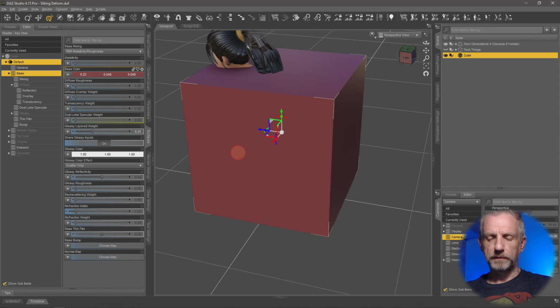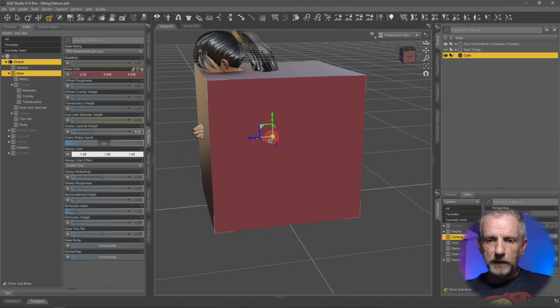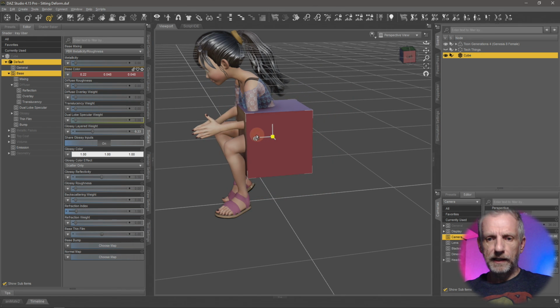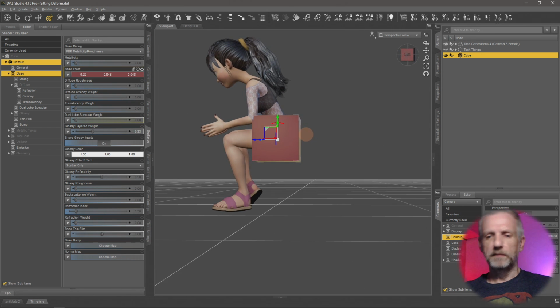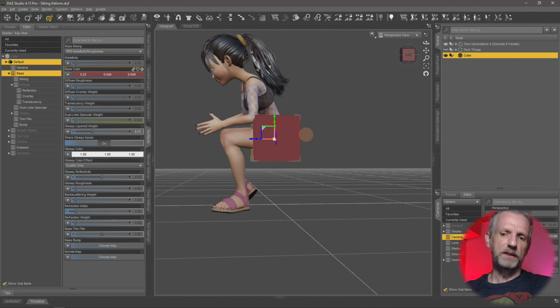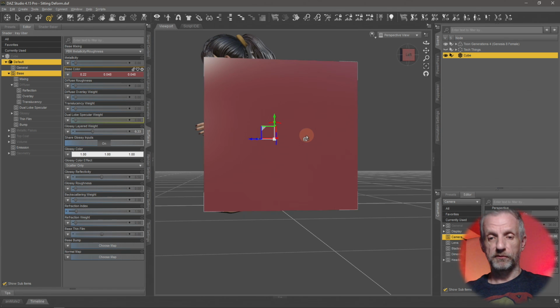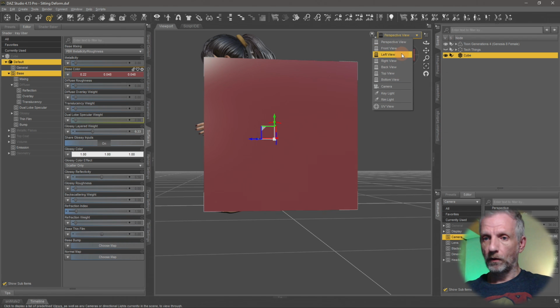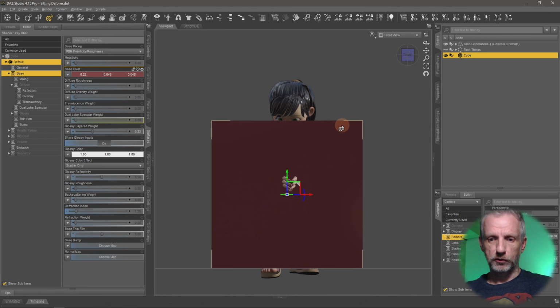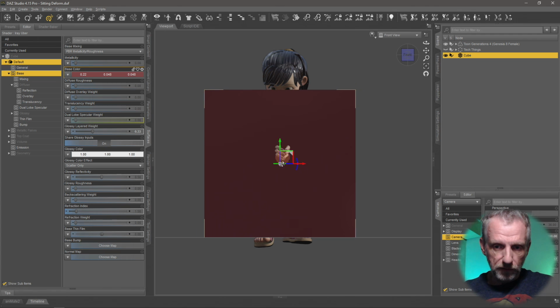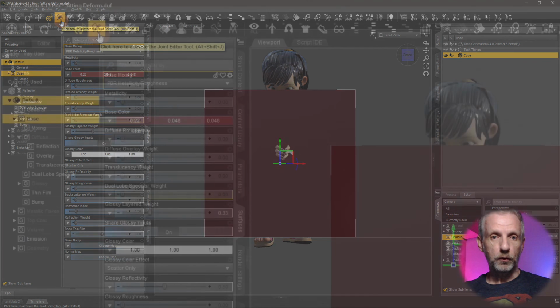That might be good. So if I were to scale the cube now, it'll scale from the middle, and that means I'm going to have to put it onto the ground plane, which might be a little bit cumbersome for me. So instead, before I scale the cube, I'll look at it from the front, and I'll adjust the pivot point of the cube so that it's right at the bottom, like what we have on figures. That way if I scale the cube, it'll scale from the bottom and it'll remain on the bottom plane. Let me do that with the little joint editor tool. That's this guy here.